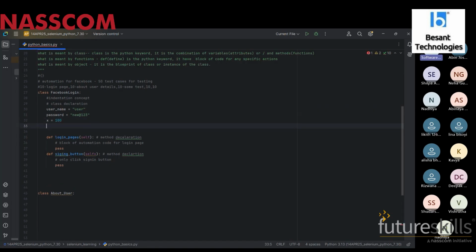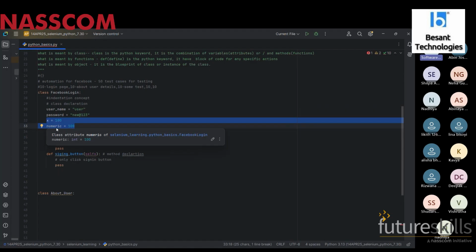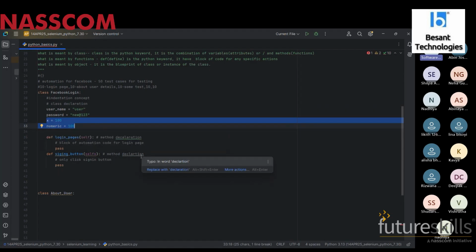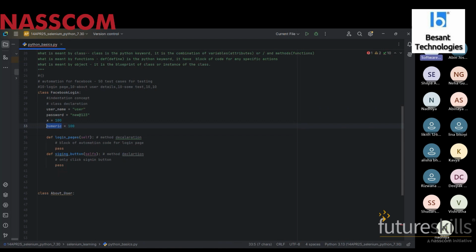In other terms, I can create it as a numeric 100. Both are variables. But see, of the two lines, the second line makes more sense. We are making it understood that it is a numeric value. But here, x is a random word. We cannot understand what it is. So always provide the variable name based upon the value, what the value is referring to.